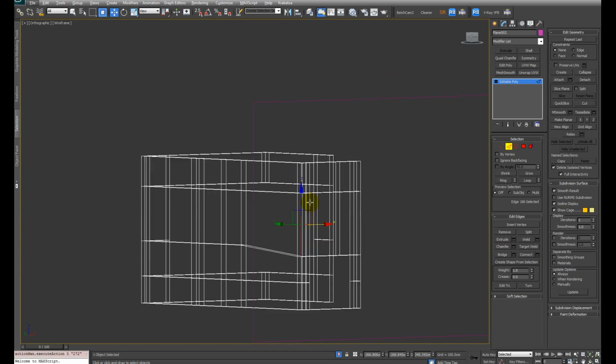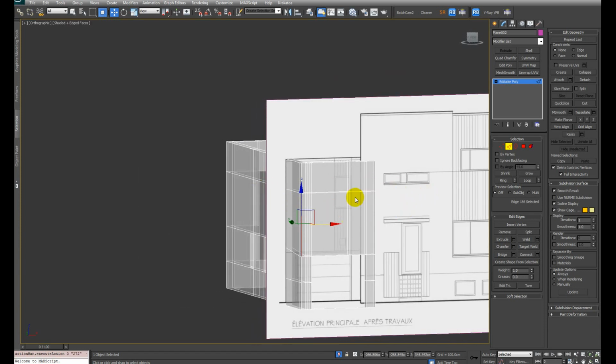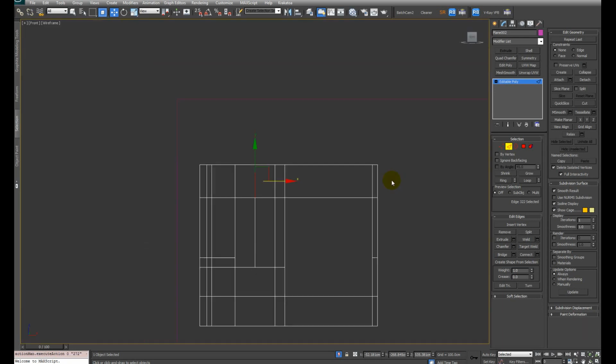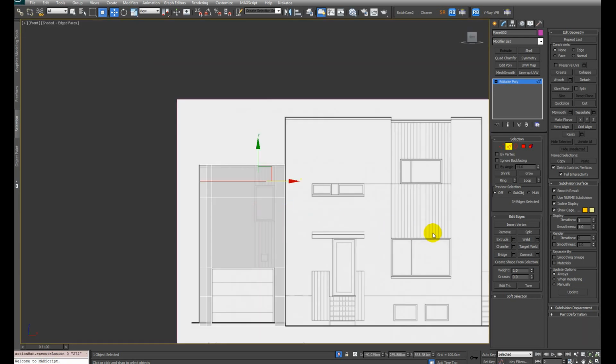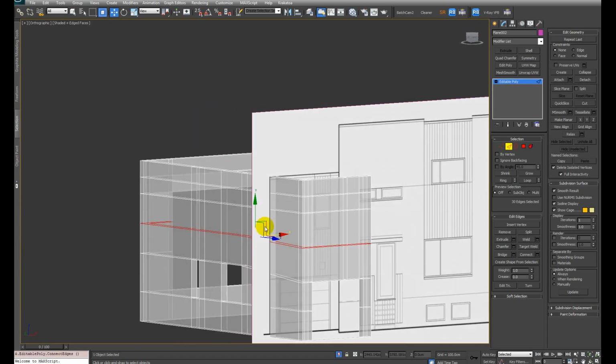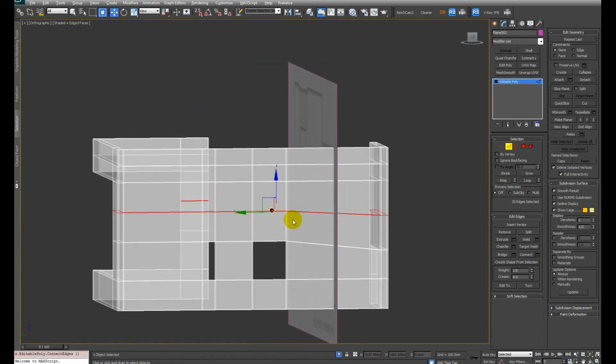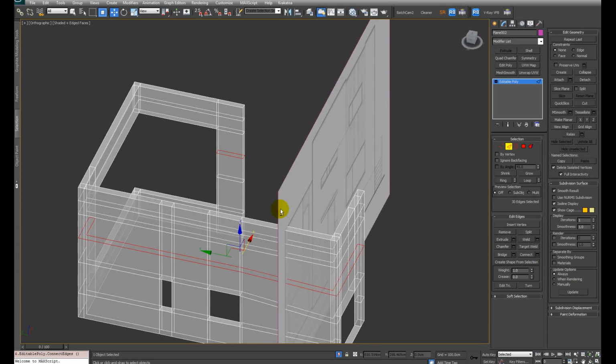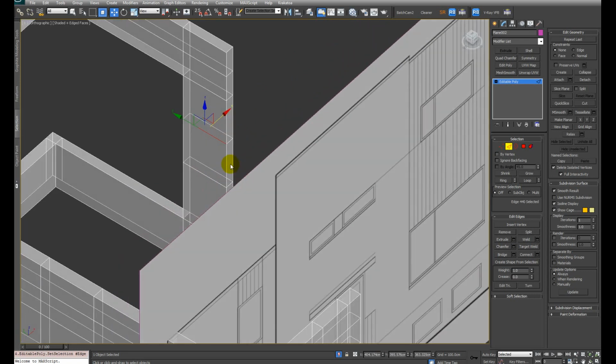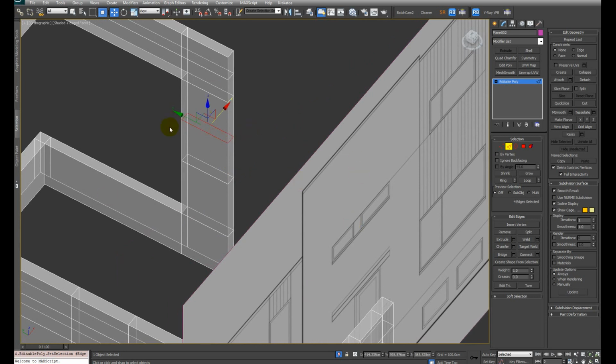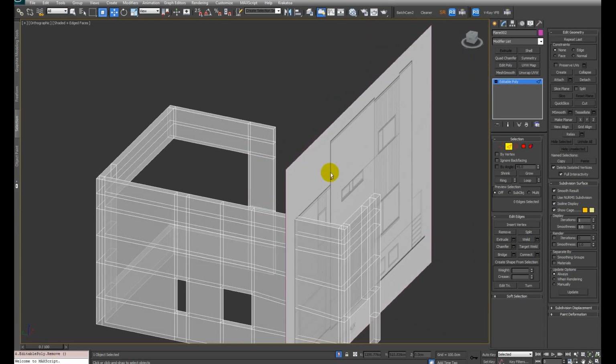And I think I need two edges, one here and one in the loop on the top. So connect. Okay, actually this one I don't need, so I want to remove it. Just double click on it to select the whole loop and hit Control Backspace to remove the loop. If you just hit delete, you will also lose the faces that are on that loop. So the correct way to remove it is by using Control Backspace.